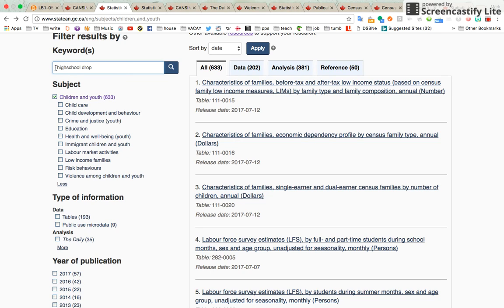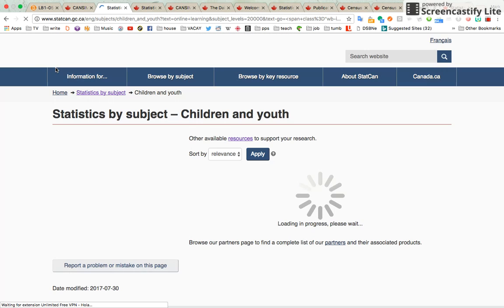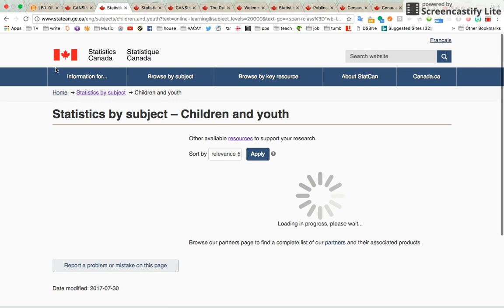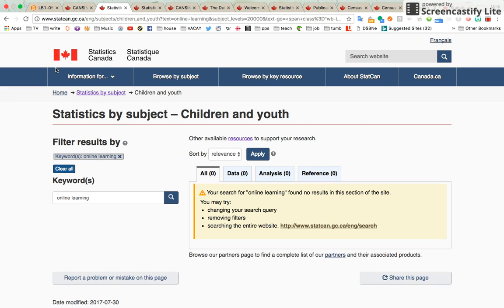See if you can find online learning. It might be a little bit too specific to have a lot of data on, but we'll see. As I expected. Try e-learning one more time.